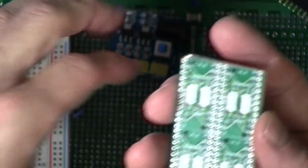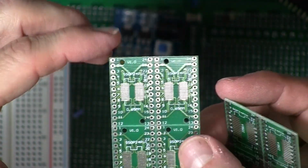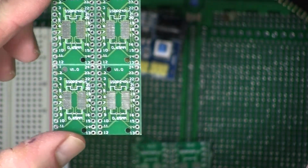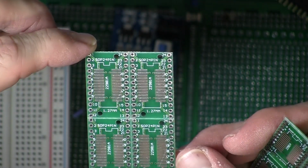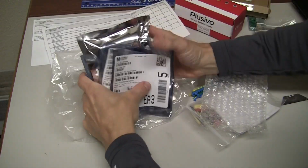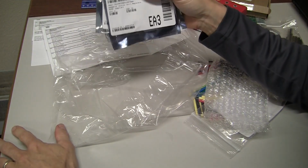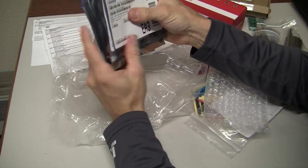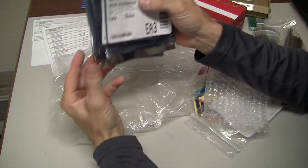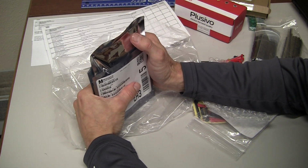And same with the 24 pin. It's SSOP on one side, and SOP on the other. So a couple of pieces that we'll use right away for this up and coming project. The shift registers, and then some pieces for a future project toward the end of September or in October sometime.